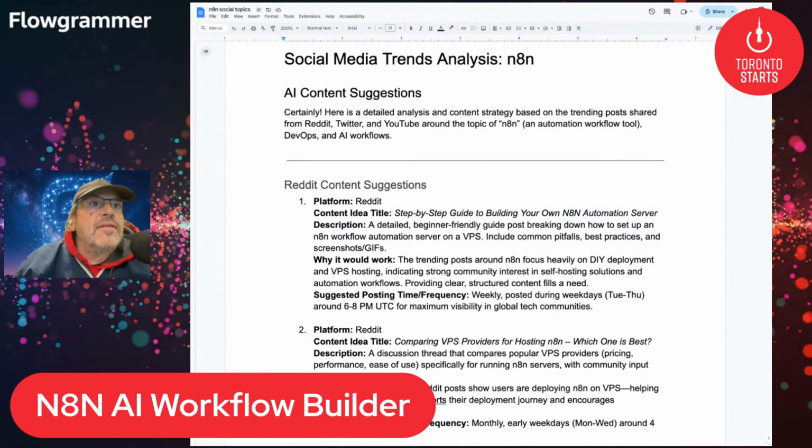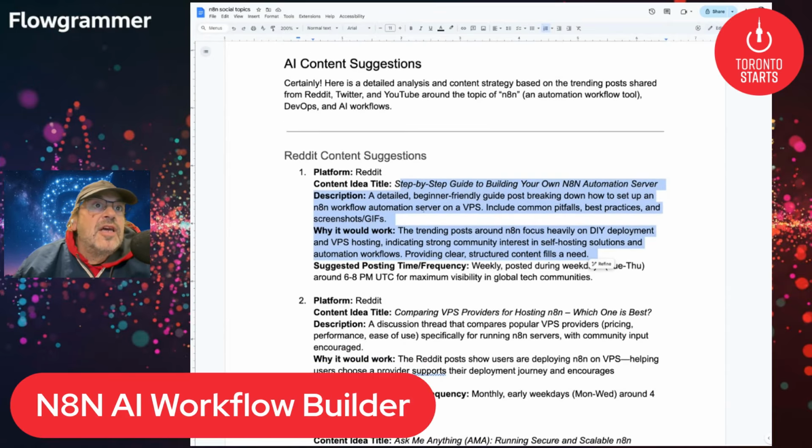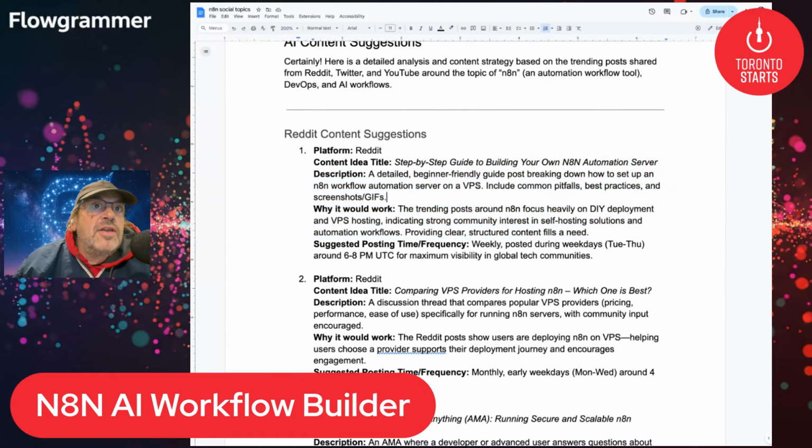So this is for Reddit: a step-by-step guide to building your own n8n automation server, a detailed beginner-friendly guide post breaking down how to set up an n8n workflow automation server on a VPS, including pros and pitfalls. Trending posts around n8n focus heavily on do-it-yourself deployment and VPS, indicating strong community interest in self-hosting solutions and automation workflows. Writing clear and structured content fills this need.